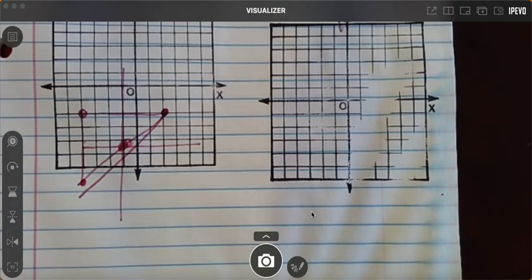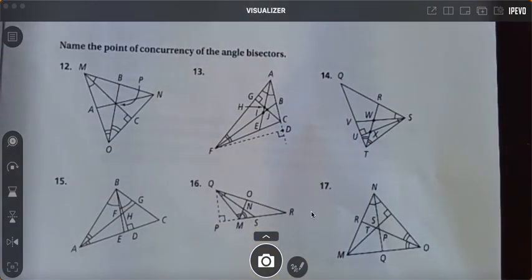Now, I think I've gone through point of concurrency. Let's see if we can figure these out. I think I've gone through this part. Yeah. All right, it says name the point of concurrency. There are several like this on your test, okay, whenever it comes. The point of concurrency, they give you different points. What is it? P. On number 12, it is point P. Does everybody see that? So I try P. So you would write P. Point P.